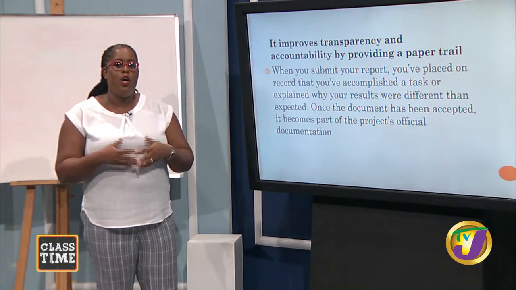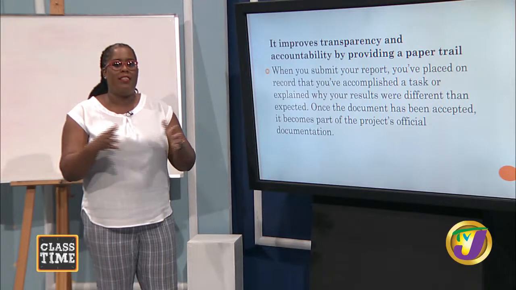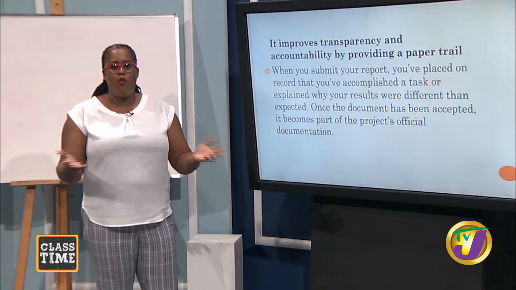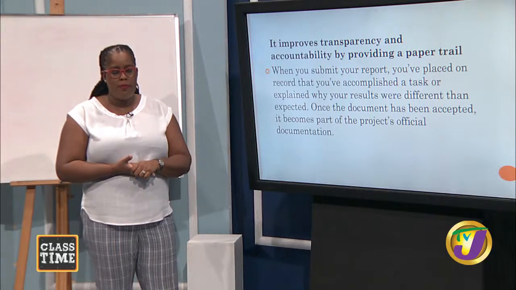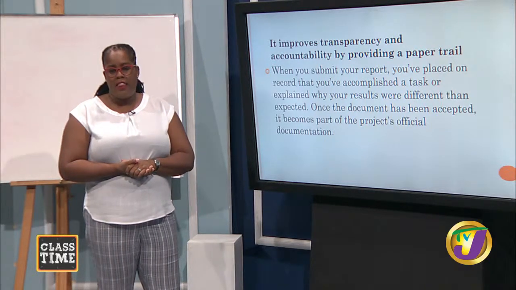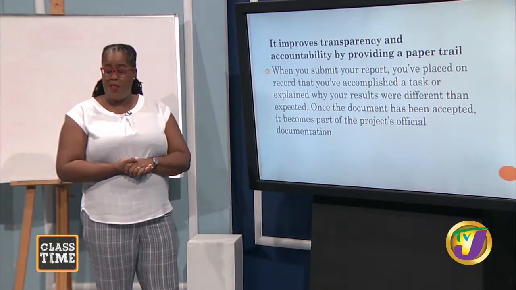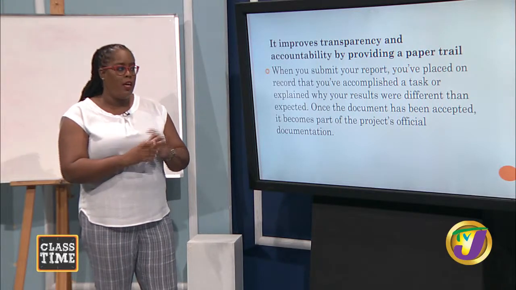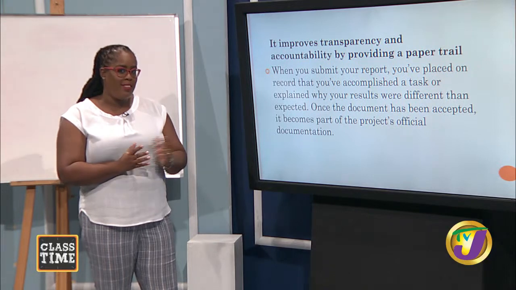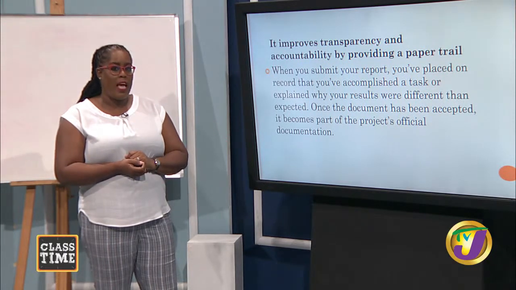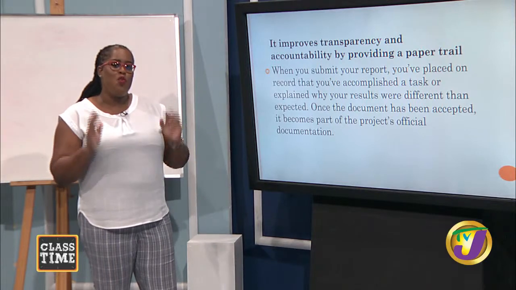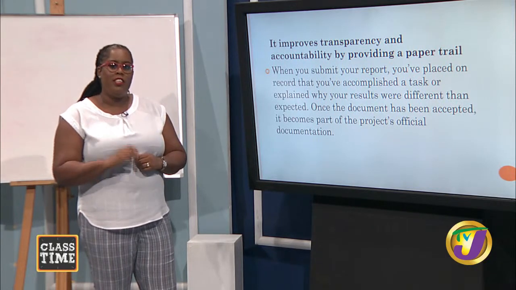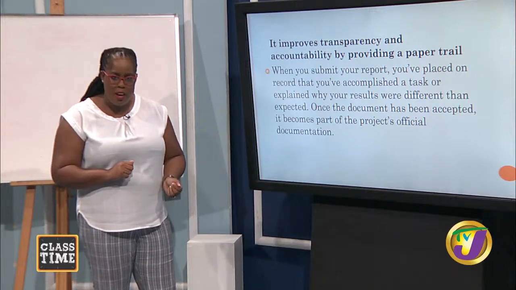So say, for example, you are the group leader and you have assigned different tasks. Then when it is time for the group members to present what it is that they have done, Melissa is going to come to you and say, that is not what I was supposed to do. And you are going to say to her, no, ma'am, you were supposed to write paragraph 3. Here it is. The progress report says it all. Then she would have nothing to say because the proof is in the pudding. You have it on record. Documentation is very important. So she cannot tell you anything because it is there, right?